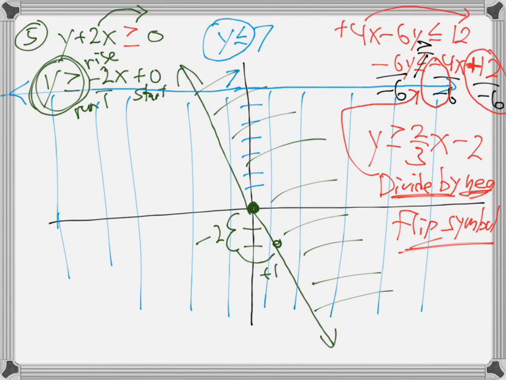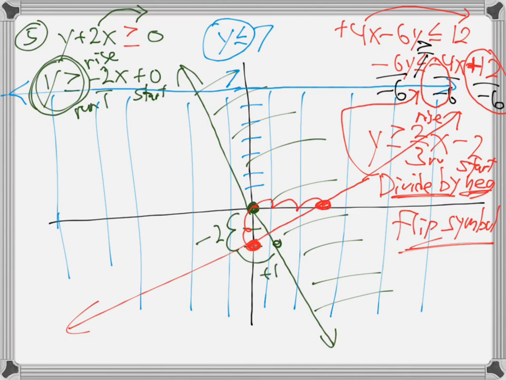Okay, let's graph it. So where's my first dot? -2. Yeah, we start at -2, right there. And then rise over run. Go up 2 over 1, 2, 3. Connect the dots. Solid line or dotted? Yeah, solid bar, solid line. Goes like this. It's getting messy. Which side do we shade? Above that line or below that line? Y greater. So you shade above that line.